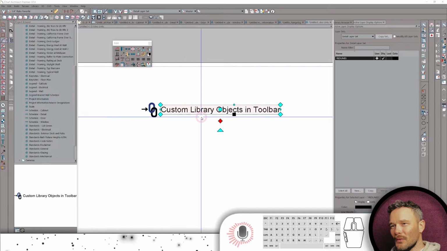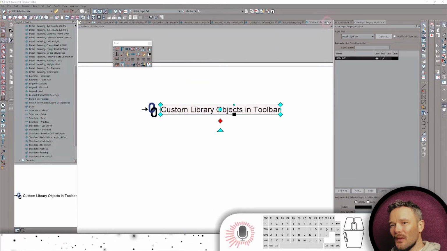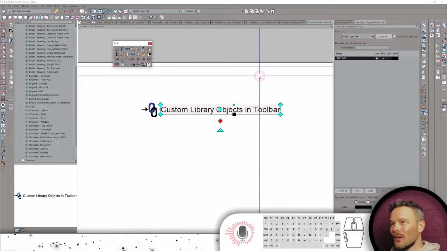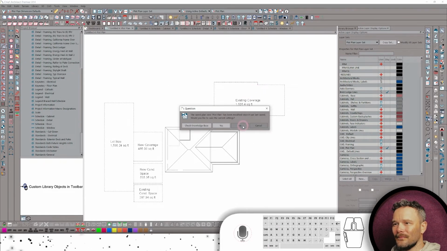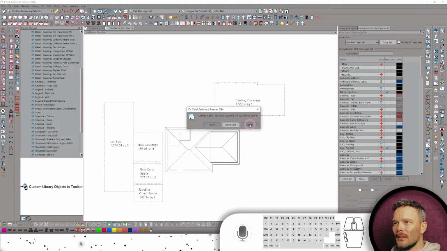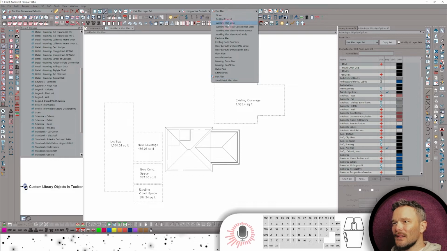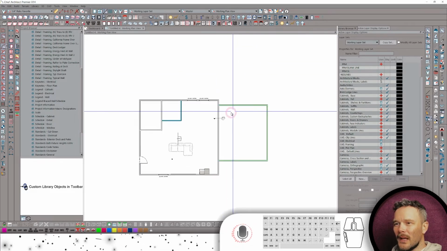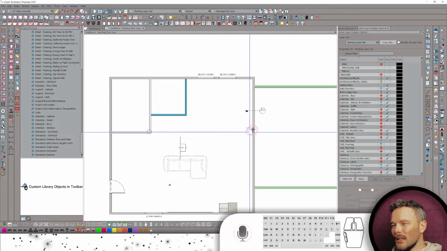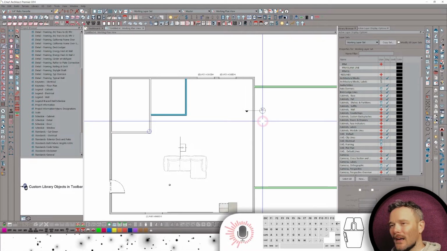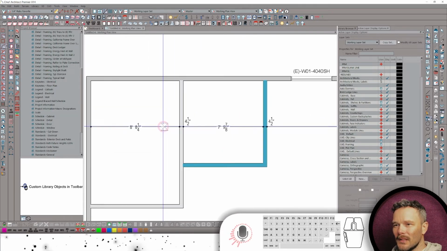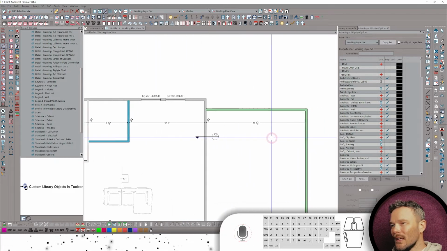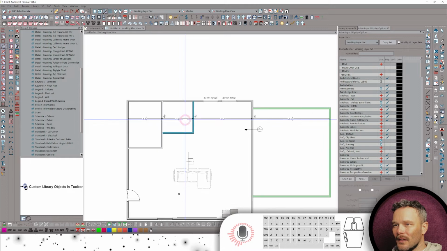So let's switch back. I want to touch on one more thing before we close this video out, which is I'm going to talk a little bit more about my dimensioning defaults. So let's hit cancel. Now we'll get into our working plan view, and I'm going to get back into just our manual dimension tool. This is my particular workflow, how I like to dimension: I use the manual dimension tool, and you're going to see that it just populates dimensions just like the interior dimension tool used to. Now this is to the surface side at interiors.